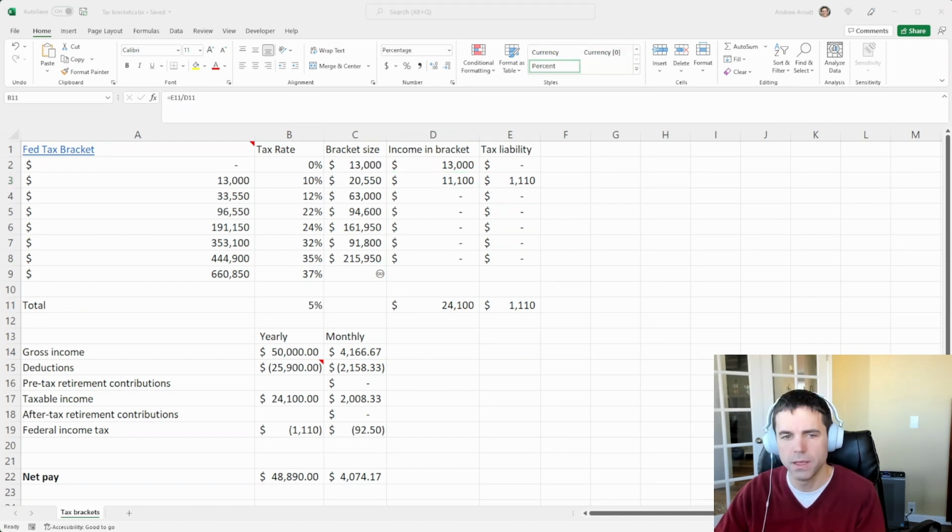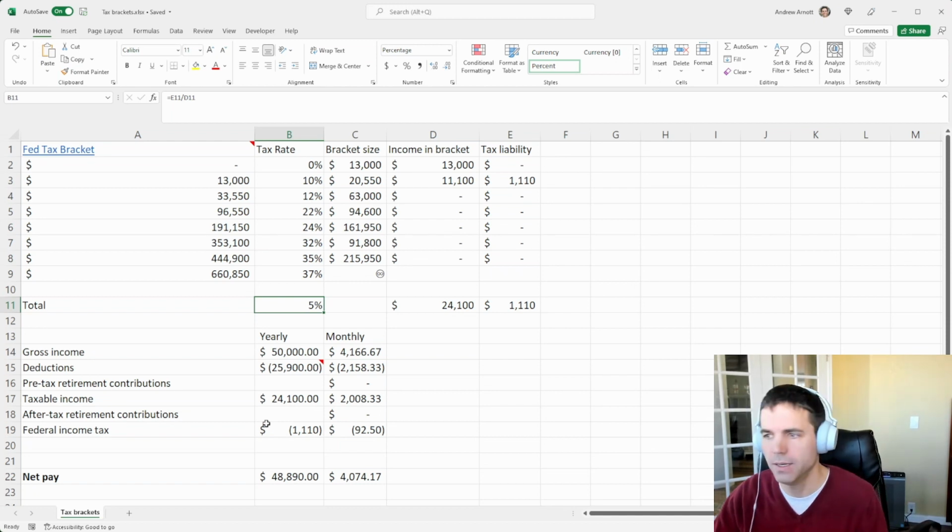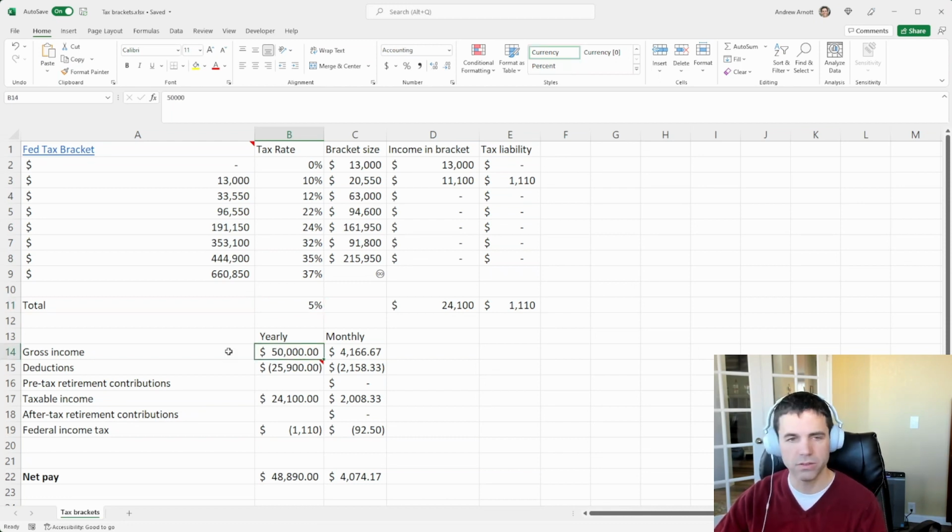That is 5%. Just based on your total tax liability or your total taxable income and how much taxes you're actually paying. So it's basically the spread of the tax brackets that you are a part of. So you're paying 5% in taxes. And we're not even including your standard deduction. You're actually paying less than that if we were considering this as your total.